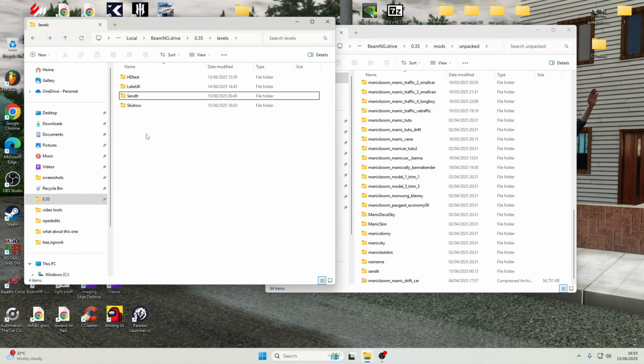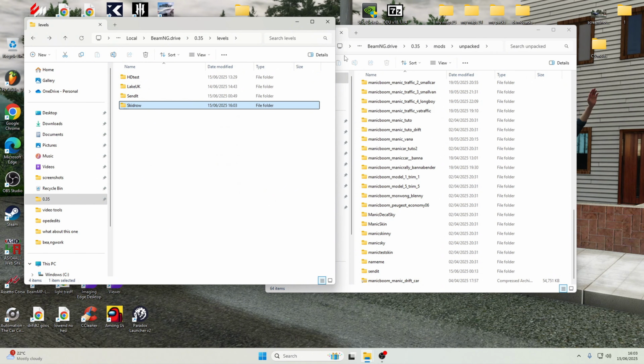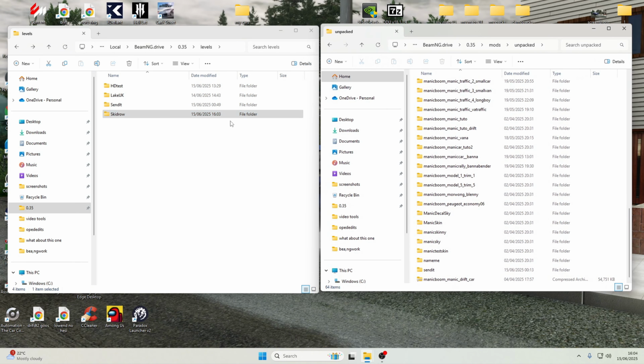Right, did I just put that into the wrong one? No, I did not. So now when we click on Skid Row, it goes into levels and then into Skid Row, blah, blah, blah. That's how the file needs to be for it to be registered by BeamNG. If it's just Skid Row into the other folders, it would not work.